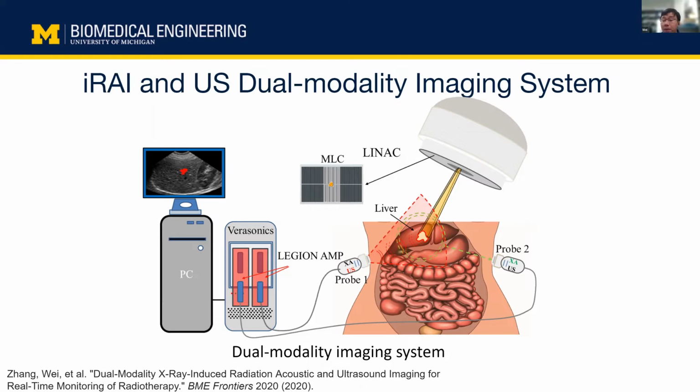In order to further improve, for the previous study we used a relatively large element size to improve the signal to noise ratio. When we shift to the commercial linear array, the element size will be much smaller. In order to further improve the sensitivity with such a smaller element size, we are using a ranging amplifier to further improve the signal to noise ratio before the signal goes to the ADC of the Verasonics.